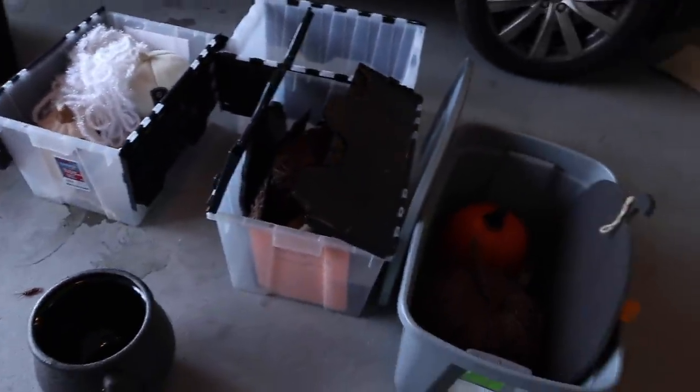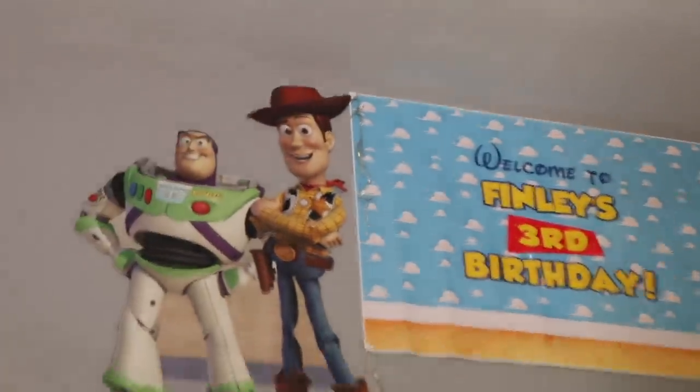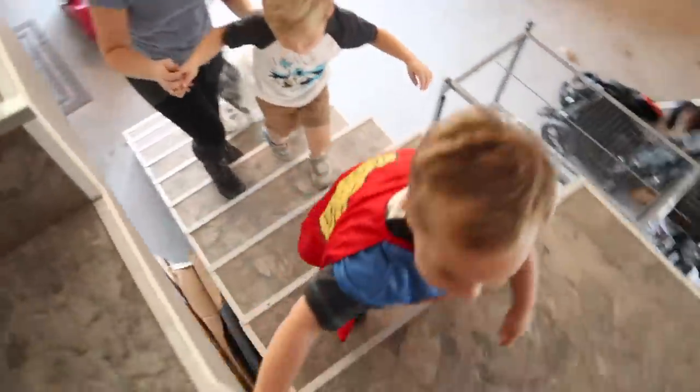We are officially in the garage. We're having to organize a ton of stuff, which means the kids are finding a lot of things they've lost, but we've been trying to pack away all our fall and Halloween stuff and we are getting ready to get all of our Christmas stuff down from the attic. We have tons of Christmas stuff up there and I'm really excited to get it all down. Check it out — from Finn's Toy Story birthday party, we can't throw it away so now it's hanging in our garage.